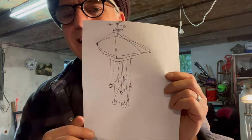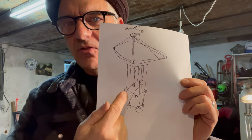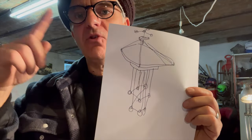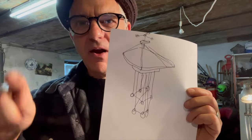But the drawing that I kept coming back to, initially it was hanging speakers and all sorts, and I quite like the idea of exploring the piezos, is that theoretically each different piezo would fire an individual note. So it would spatialize the arpeggios, and I could use them to run lots of different arpeggios. And perhaps there would be LEDs on so you could see which piezo was firing which arpeggio.